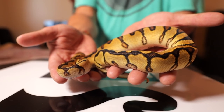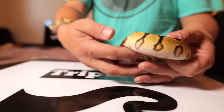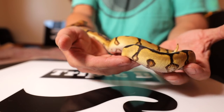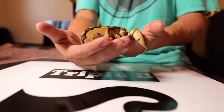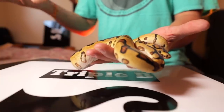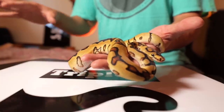My point is that I was somewhat underwhelmed by how the snake looked visually. But that's okay, because I know that these genes are the genes I want in these certain projects that I'm going to use him for. His job, in my eyes, is not to be the most visually stunning snake. In fact, if this guy was actually ivory as well as all the other genes going on in here, that would be great. All the pattern would be washed out, but every snake bred to him would be yellow belly if he was an ivory.